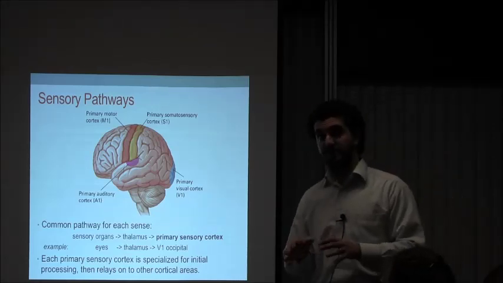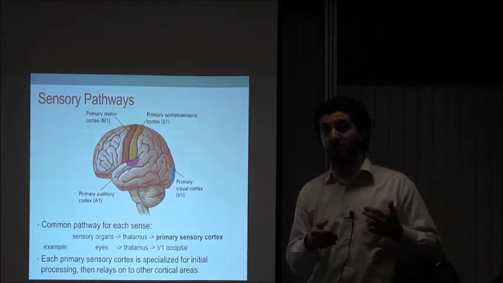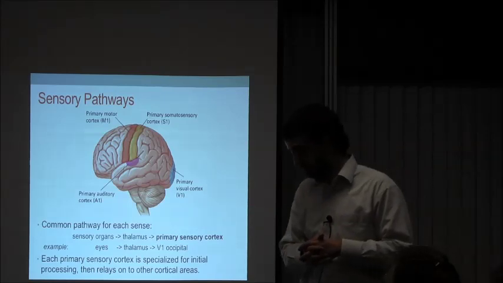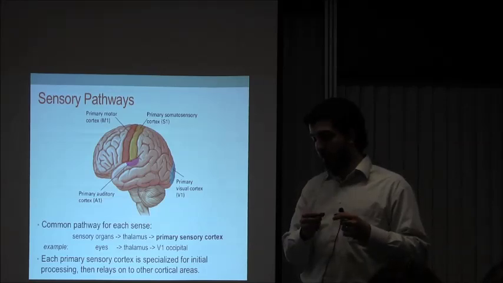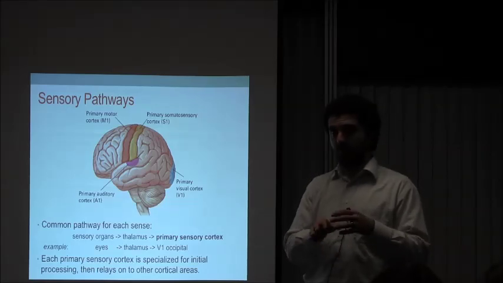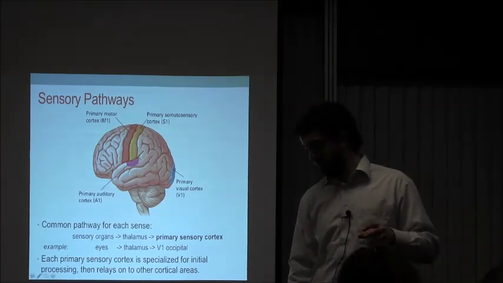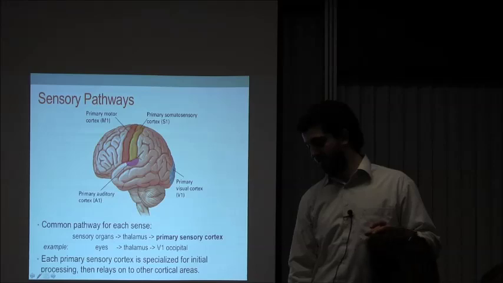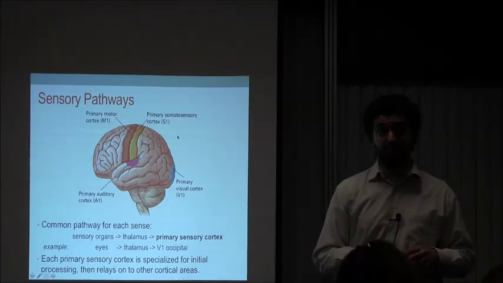For example, the frontal lobe is separated from the parietal lobe by what we call the central sulcus. The hemispheres are separated by the median fissure. What I'm trying to say here is that there are distinct boundaries. I mentioned the central sulcus between the parietal and the frontal areas. There is the Sylvian fissure between the temporal and the frontal and parietal areas. There is a parieto-occipital fissure between the occipital and the parietal areas. So there are boundaries that separate these different lobes from each other.